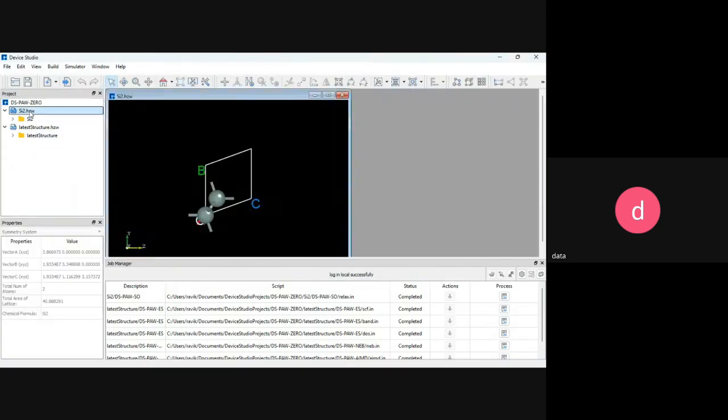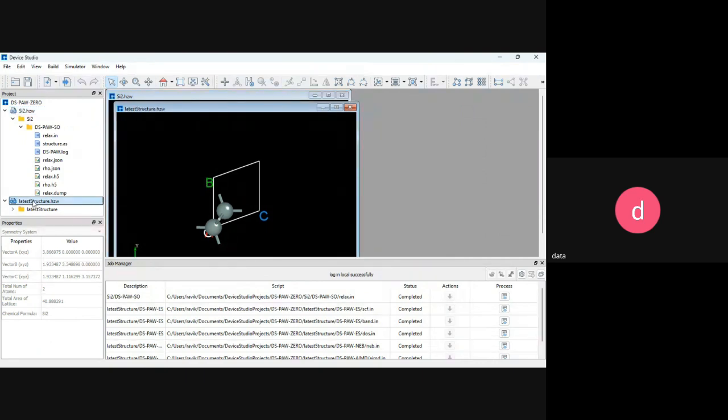Basically, I first imported the silicon material. After that, I relaxed the structure. And after that, I imported the relaxed structure here. This one, the latest structure.